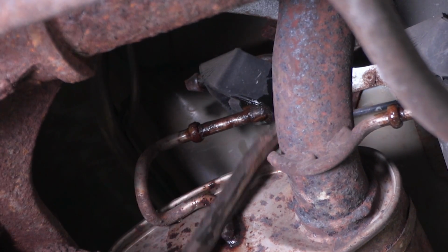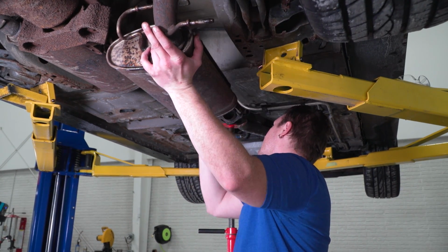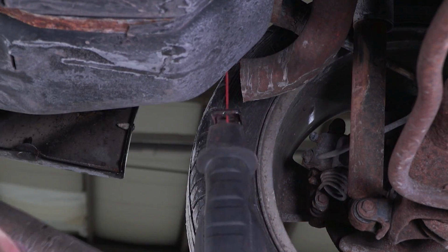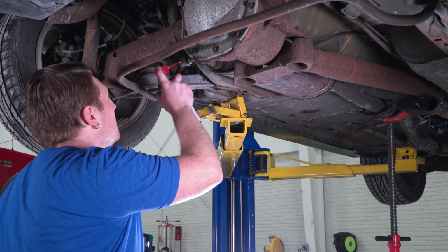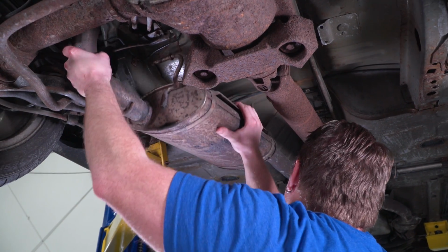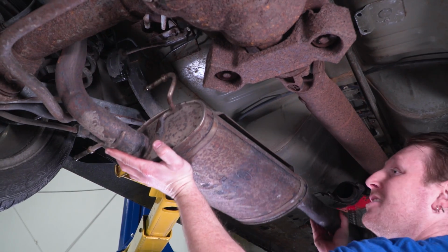With both removed, you can lower the jack stand down and finish removing the nuts. With the exhaust disconnected, you can slide it back and remove the passenger side exhaust. With the passenger side out, you're going to cut and remove the driver's side. Same as before, you're going to lubricate the exhaust hangers and remove them from the rubber insulators. If your exhaust is stuck at the H-pipe, place a jack stand under and leave the nuts in place, and then you can pull down to crack it free and then remove the rest of the system.